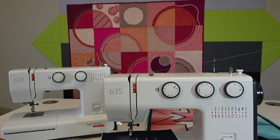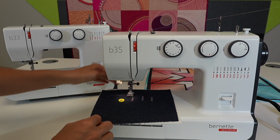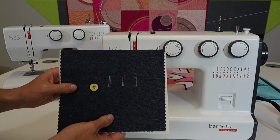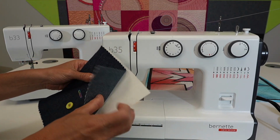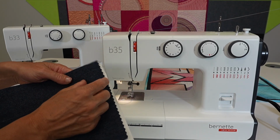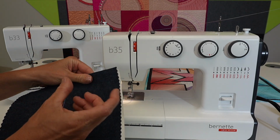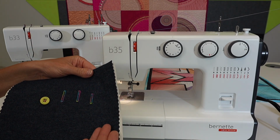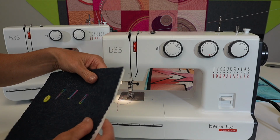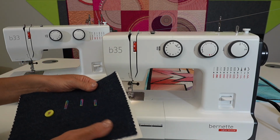So I'm going to start by putting the clear foot on, lowering the foot till it clicks into place. And I'm going to just add some decorative stitches to what we were playing with earlier because it already has some stabilizer under the fabric. When you do decorative stitches, if you've ever stitched and the fabric bunches up, it's because you don't have a foundation for those stitches to form and stay flat. So sometimes I'll use one layer, sometimes I'll use two layers, depending on my tearaway stabilizer I have picked, and also the type of fabric that I'm sewing on.